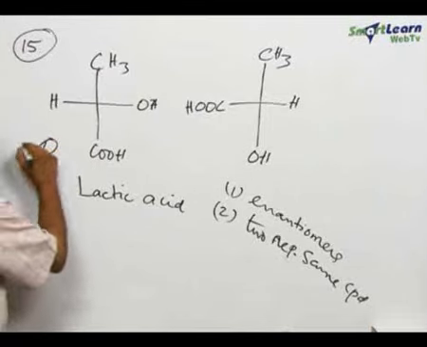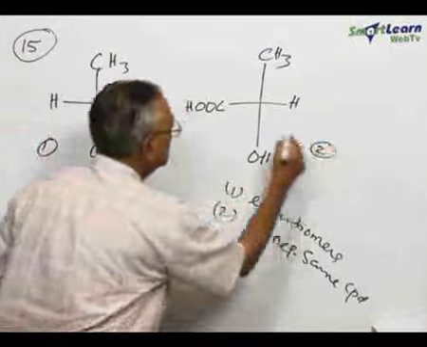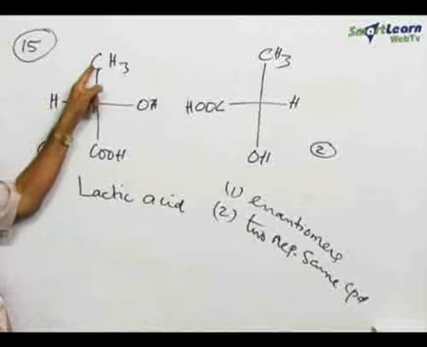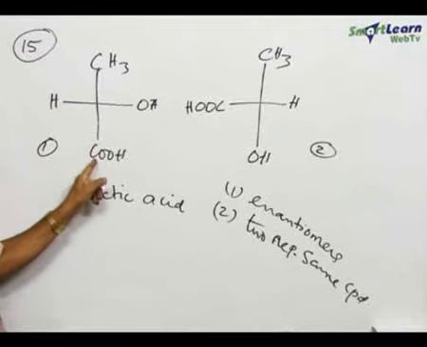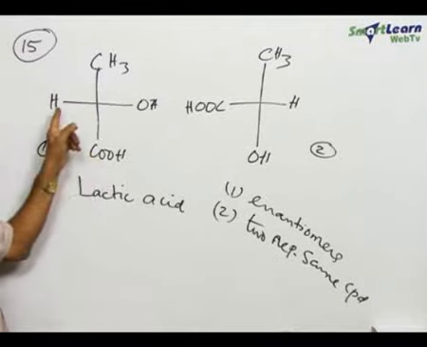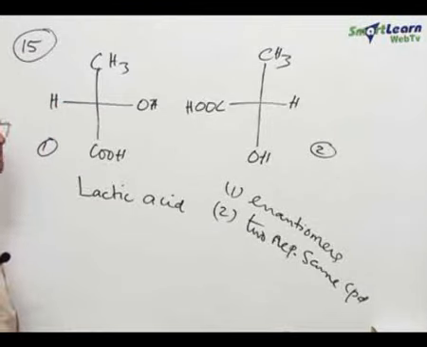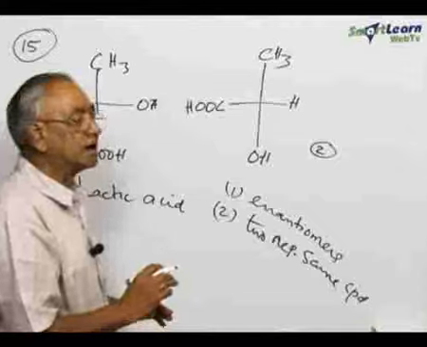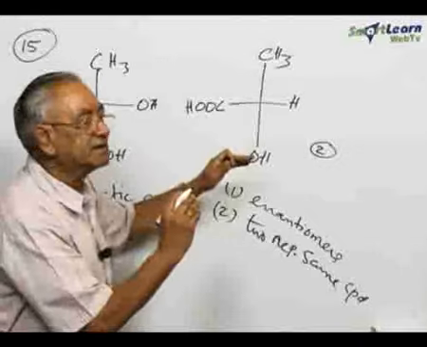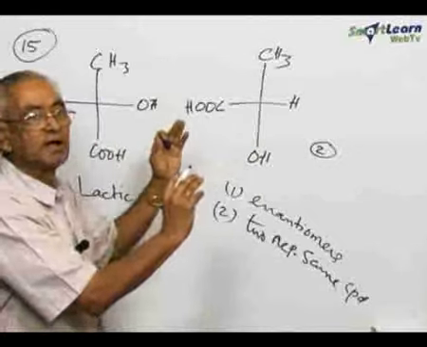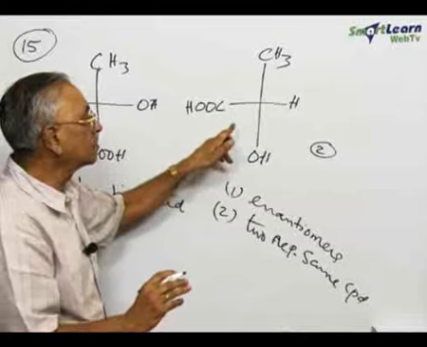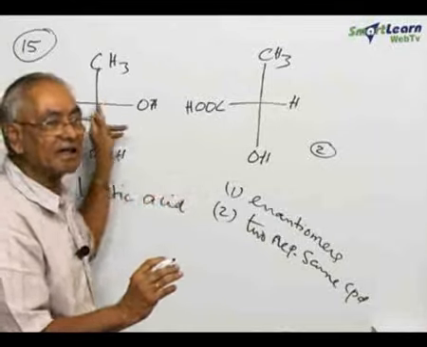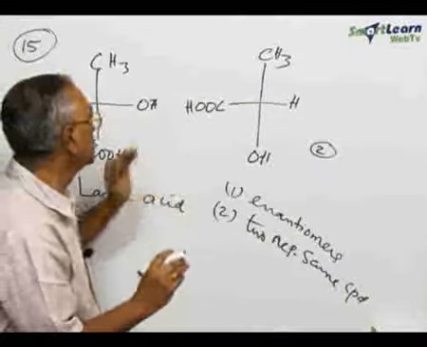Consider the structure to be 1 and consider the other structure to be 2. Two groups vertically arranged are CH3 and COOH. Horizontally arranged groups are H and OH. Now in structure 2 there is a difference. Now try to make interchanges in the second compound so that it becomes exactly identical with the first. Let us now start doing it.